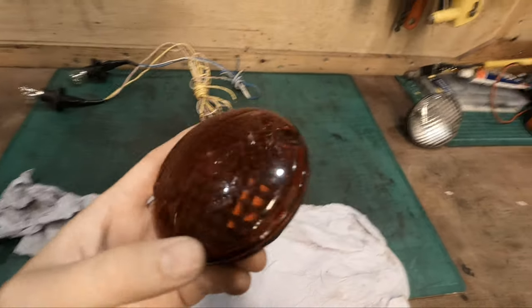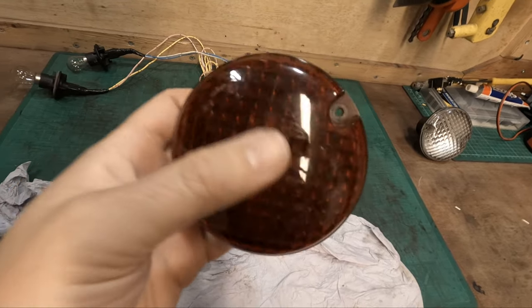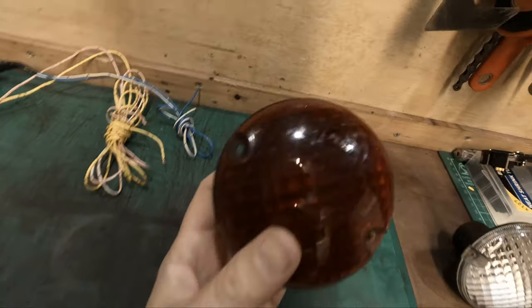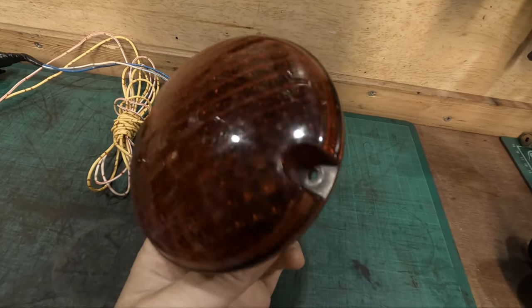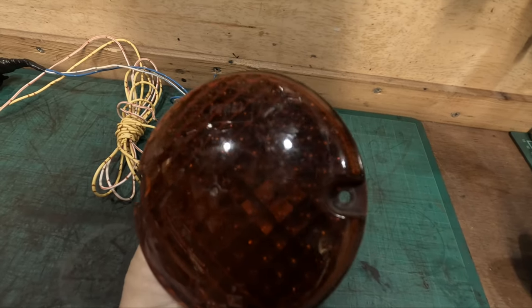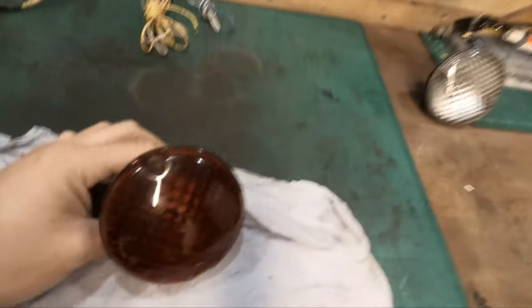Let's clean these up, probably maybe some sandpaper. Actually, I might try to use some polishing compound first, then polish, because I don't think they're as bad as they look. So let's try it first.